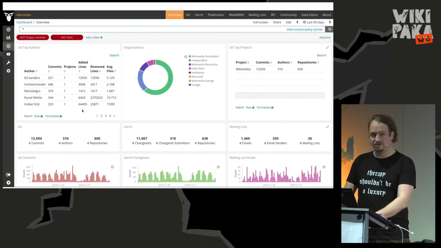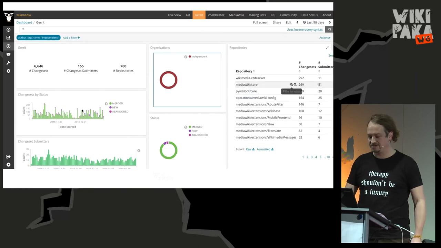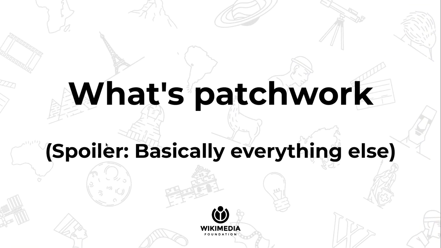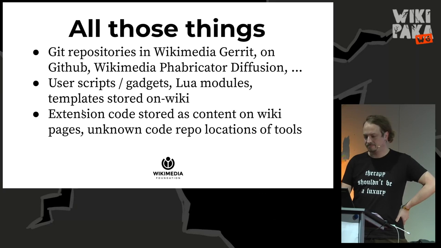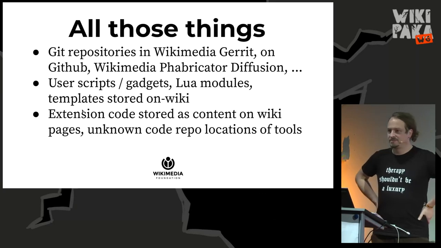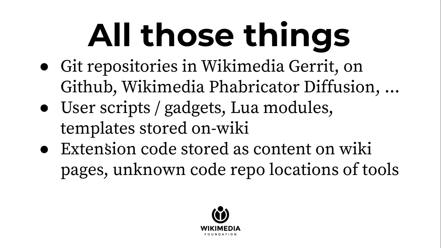So that is what we have. Now the section on what is patchwork — a spoiler: basically everything else. Because this was the look at Git repositories and Gerrit for code review. But there is way more going on when it comes to technical contributions in Wikimedia. There is GitHub — we have quite a few projects that don't use Wikimedia Git or Wikimedia Gerrit, but prefer GitHub because it's a different contribution workflow. We already track some of that, but we still need to improve our way of finding all repositories related to Wikimedia development on GitHub, because they're not all under the same organization.